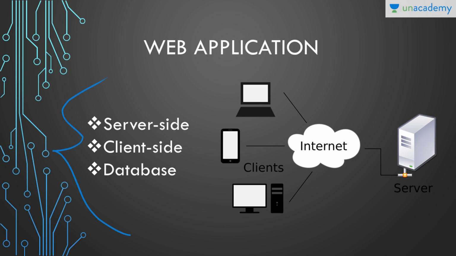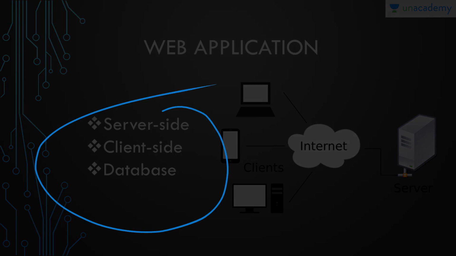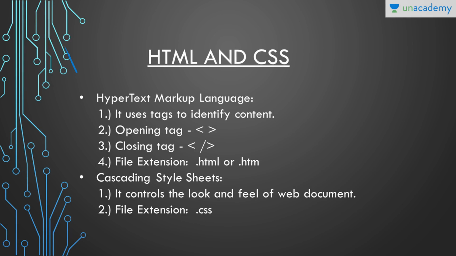Okay, so in this way a complete web application consists of 3 sides, right? Now we are coming to our main topic, which is HTML and CSS. Now HTML means the hypertext markup language. So basically it's a markup language, right? And it uses the text to identify the content on the page, right? So you can see if you want to write a code, you have to use the opening tags and closing tags in your HTML document, right? So here are the opening tag, and here is the closing tag with a /, right? And whenever you are saving a file after writing the code, the file extension that you will use is .html or .htm. Okay, so this is the basic view of HTML.